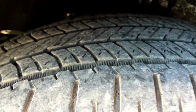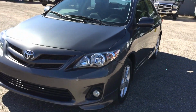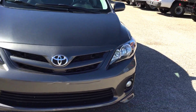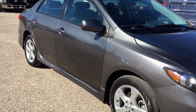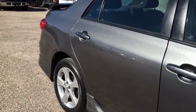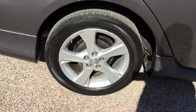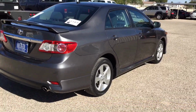Tires on it, front tires look like they're probably 30-40% tread. Rears look like they're a little higher, like maybe 50 or 60% tread. They're front-wheel drive cars, so that's kind of par for the course. My brother's going to take this thing out next and do probably, I don't know, 60 or 70 HD pictures, and you'll have a little device in there that'll allow you to click on it, which will allow you to zoom right in on anything you see cosmetically. Please use that. That'll eliminate any cosmetic surprises, although it's pretty much out in the open here cosmetically.